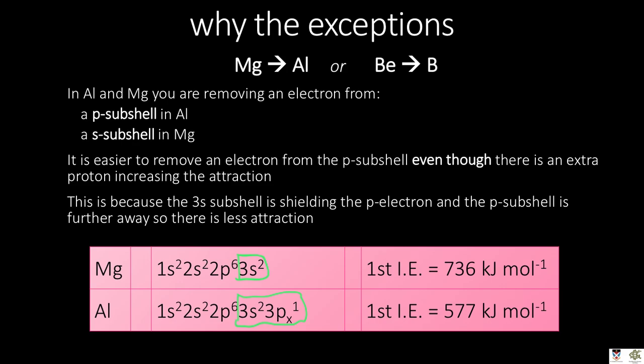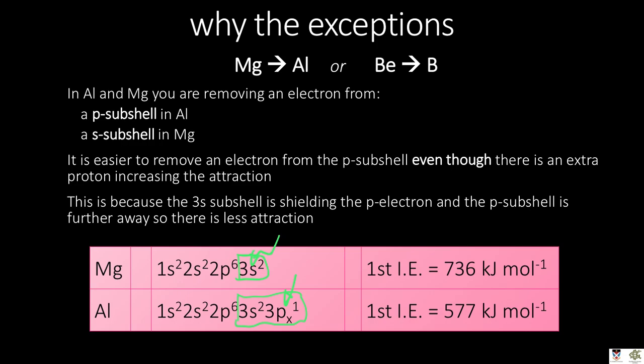So when we consider first ionization energy, for aluminium, when we remove the electron, we remove that outermost electron from the 3p orbital, from a p orbital. For the magnesium, we remove that outermost electron from the 3s orbital. So why is it easier to remove an electron from a 3p orbital as compared to a 3s orbital in magnesium? It's because the 3p orbital, being at a higher energy, will be slightly further away from the nucleus. So that's your first explanation, your first point of your explanation.